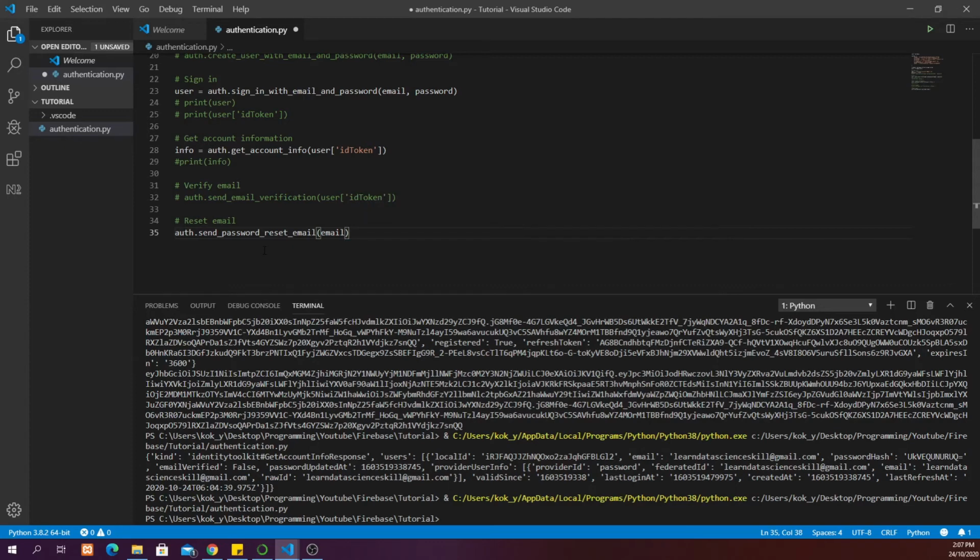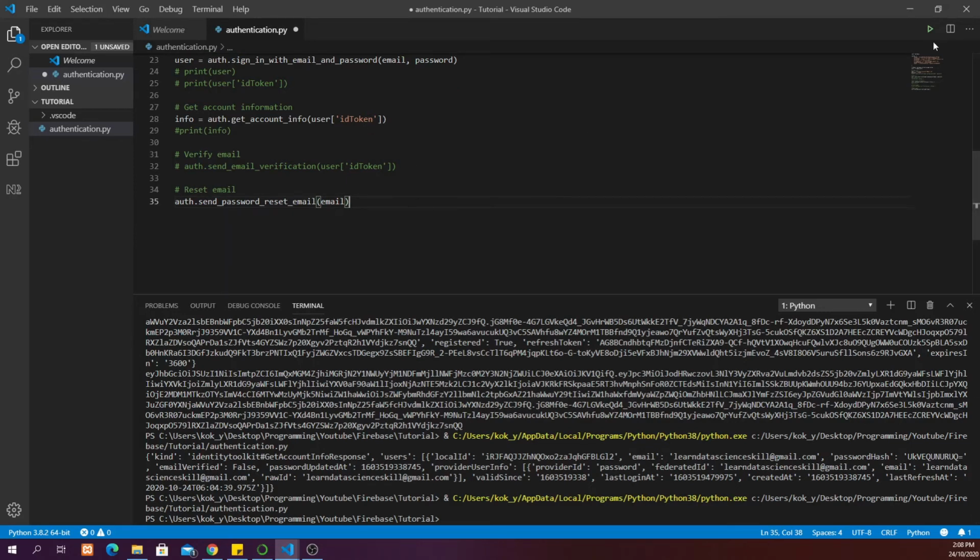So what this is going to do is to send an email to the user so that he can reset to a new password just in case he has forgotten the password that he has set previously.